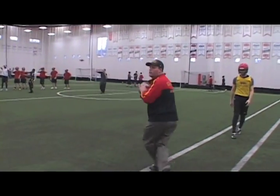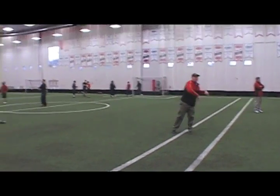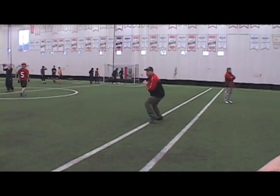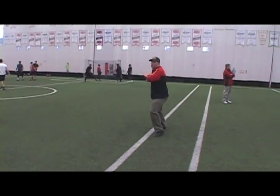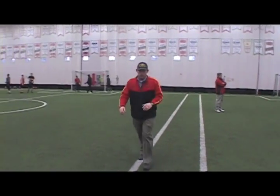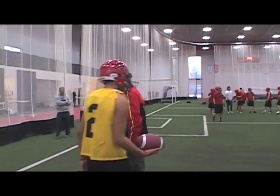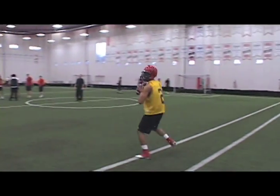If our momentum's heading back here, and I say hit, and you need to find this many steps, find that many steps. But what we want you to stop is we want you to be in this position when it's time to throw. We're in a perpendicular target, our weight's forward, and now we can come forward and out. We're not in a rush here. Okay, one more. That's what we're looking for.